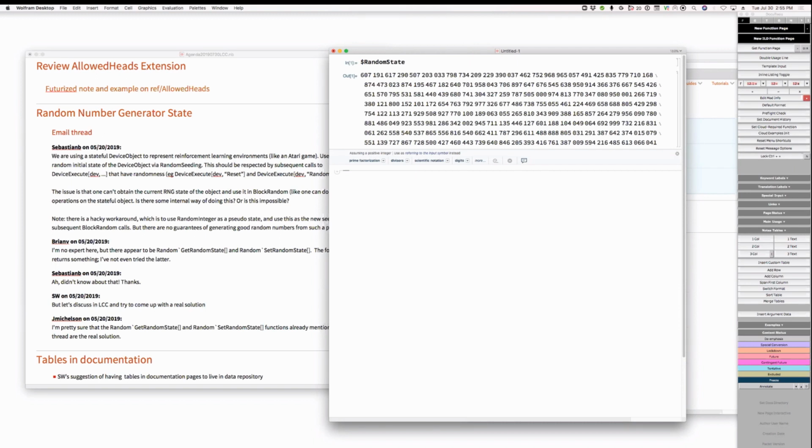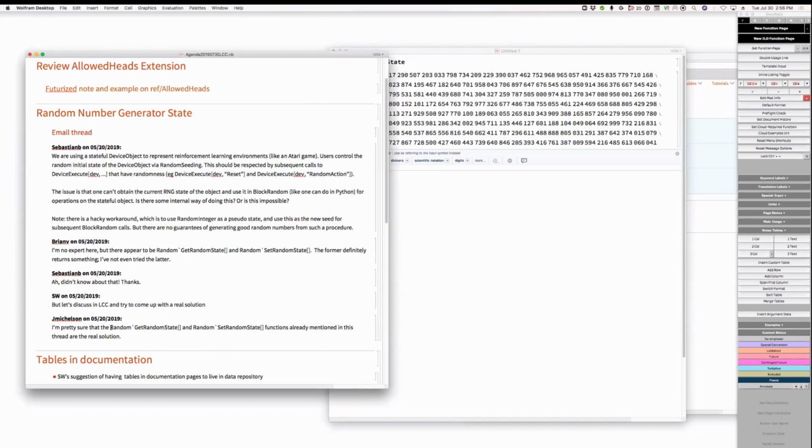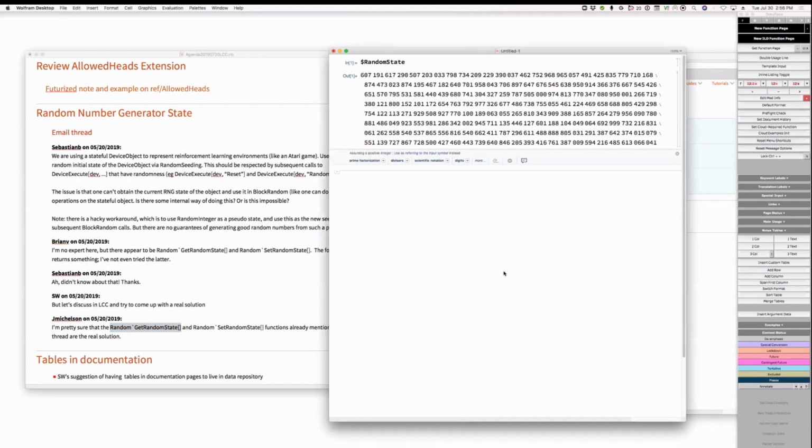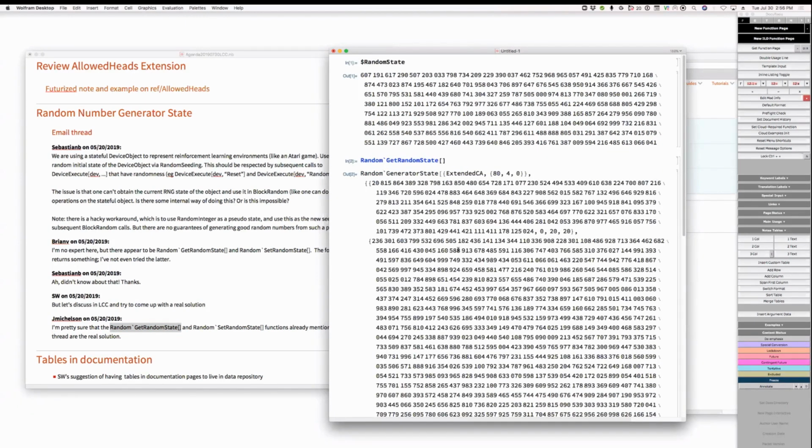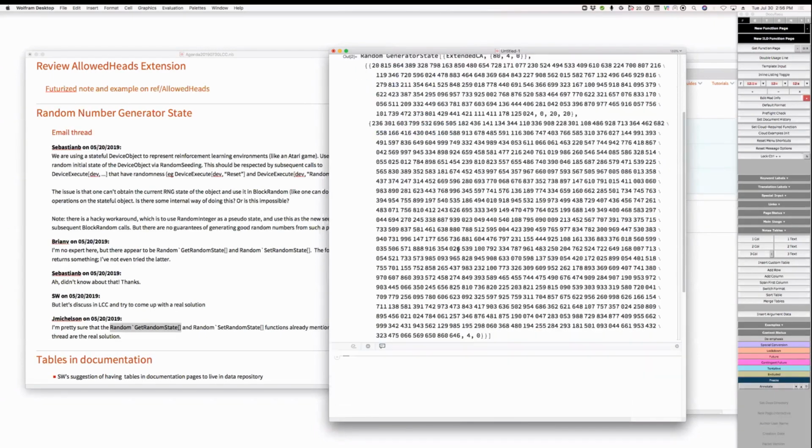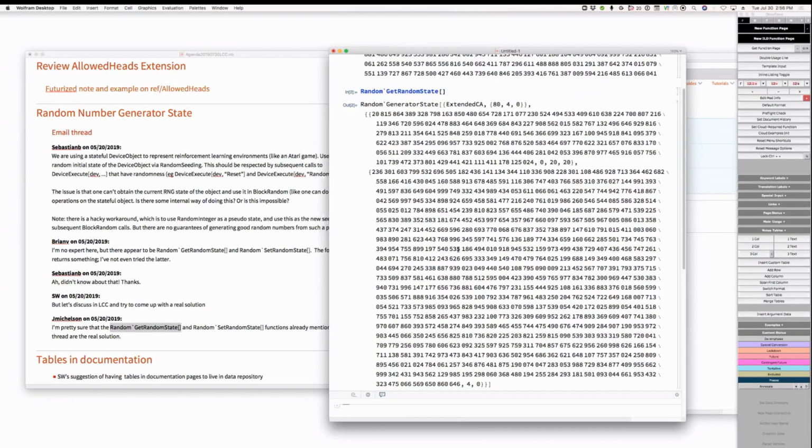And that gives you the random state of the current generator. So why is that not the equivalent of get random state? Get random state gives you the entire random state for all generators in the whole system. What does that mean? Well, say the default generator is the CA 30 generator, but suppose you've set up some other generator.